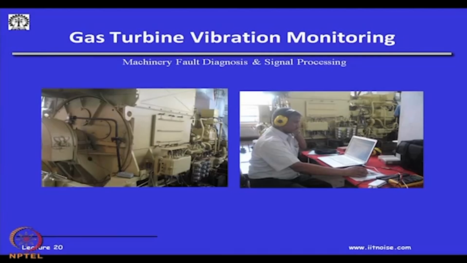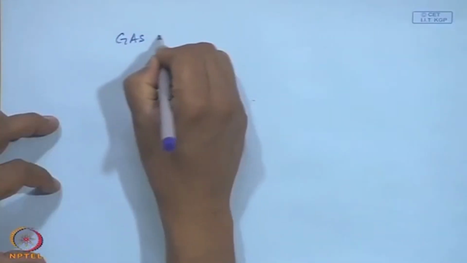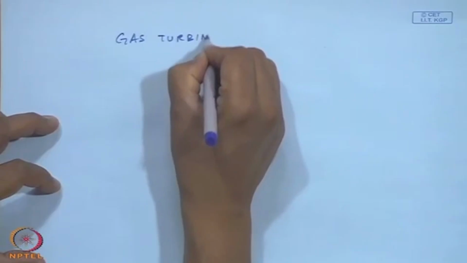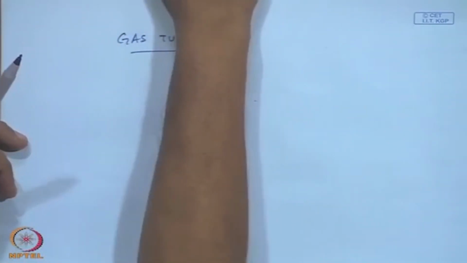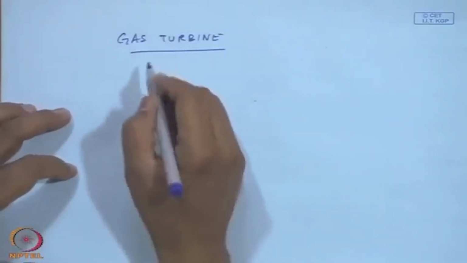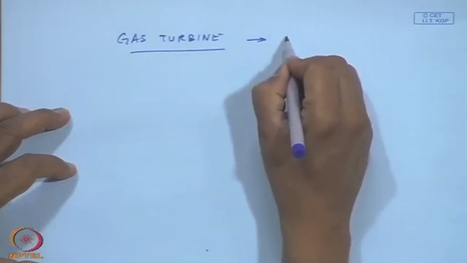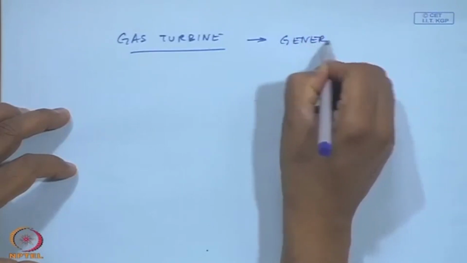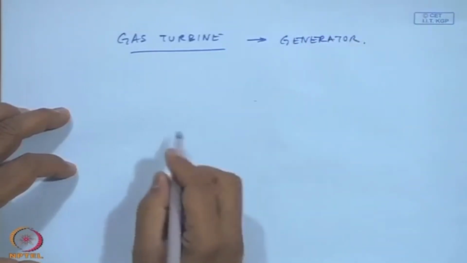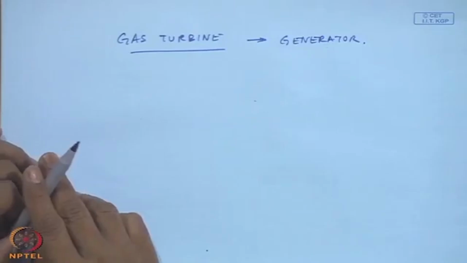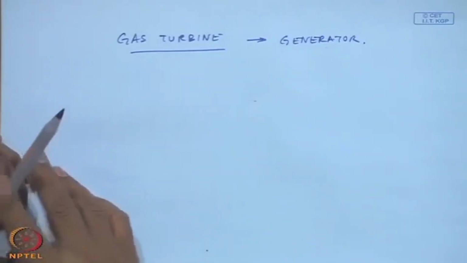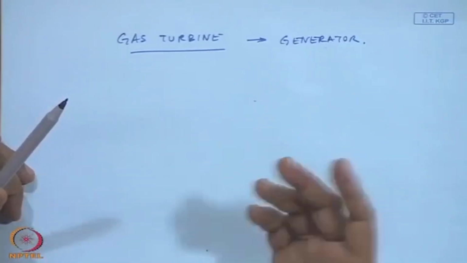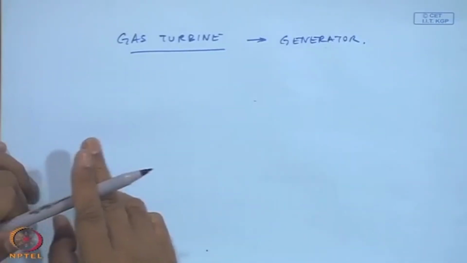Another case is the case of a gas turbine. If you look closely here, this is actually a gas turbine which is driving a generator. Many places have gas turbines used to drive electric generators. Maybe in your naval frigates, etc., which are driven by gas turbines. Gas turbines drive generators. Generators are used to drive motors, which are used to drive propellers. Not directly coupled to the gas turbines.